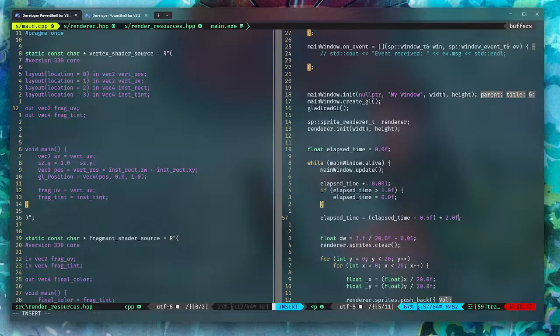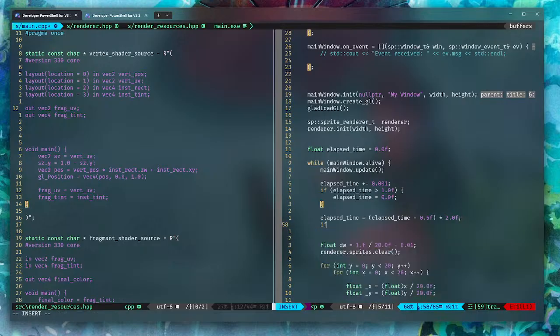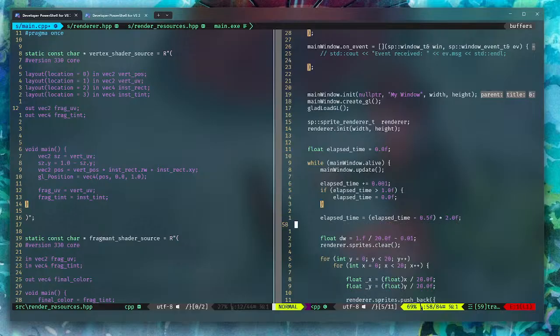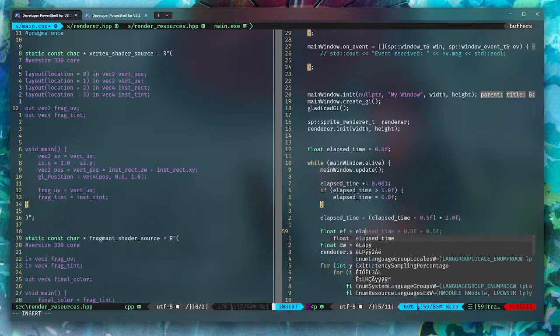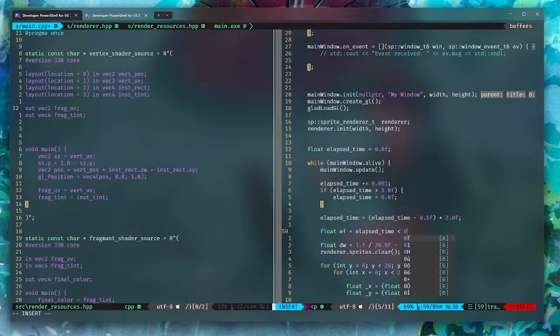So now what I can do is I can say that if elapsed time is less than 0, maybe we can do something like this, like float EF equals elapsed time less than 0.